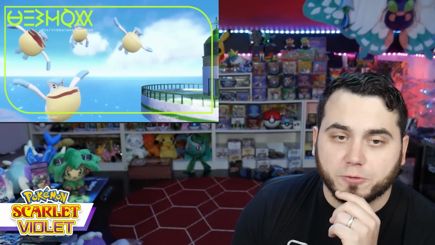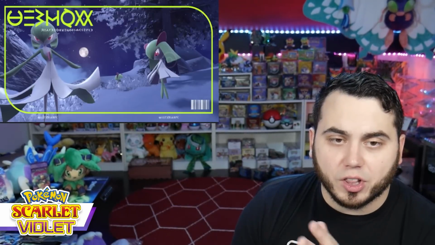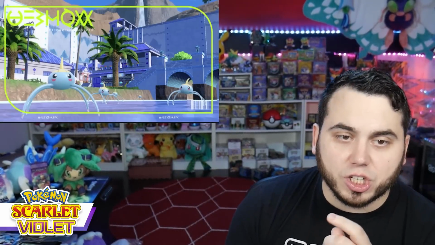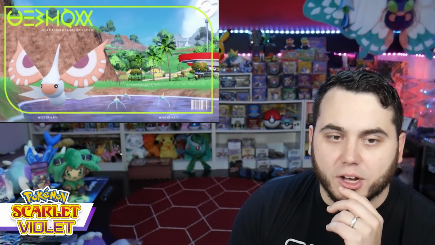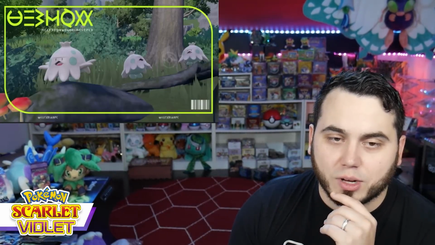Wingull and Pelipper are floating around doing their thing. Ralts, Kirlia, Gardevoir, you'll love to see it. Surskit chilling on some ponds, just skating around everywhere. And my boy Masquerain getting some love. I love to see that as well.